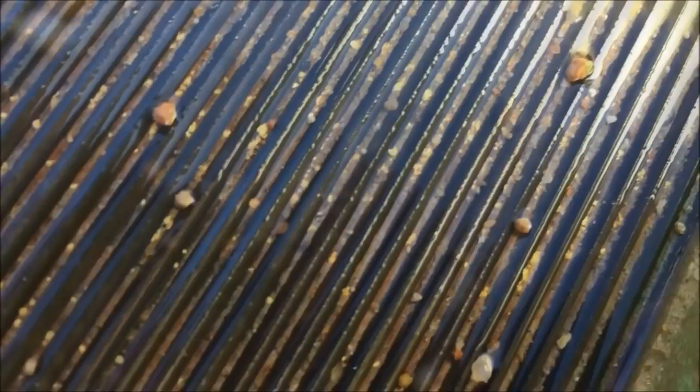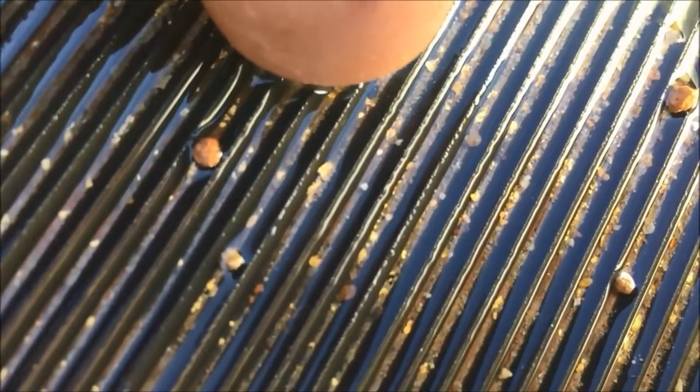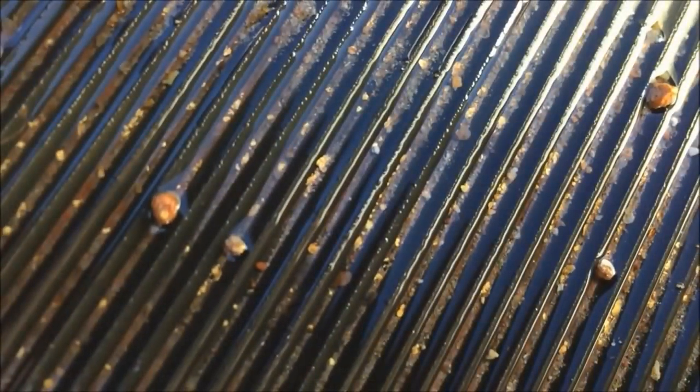We've done our one bucket of dirt, and if I can block the sun here, you'll be able to see, look at the colour in the top of the box. All that stuff in there is gold. And that's all visual before we even clean it out. So we're going to stop it now, and of course we'll do the clean out and show you the results. A lot of colour in there, all that stuff in there, it's all gold.